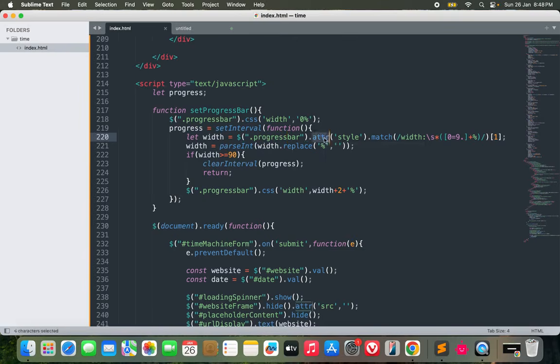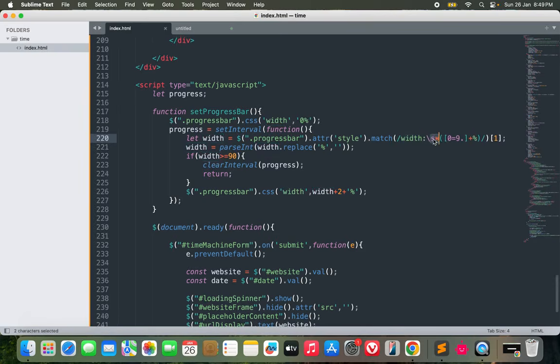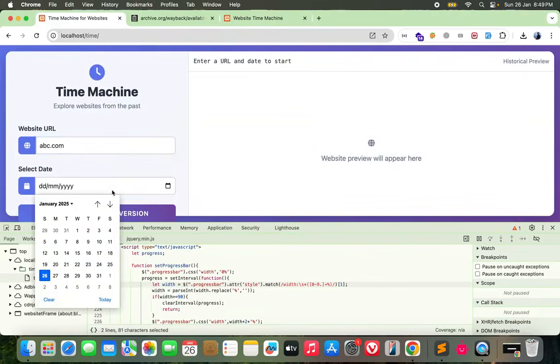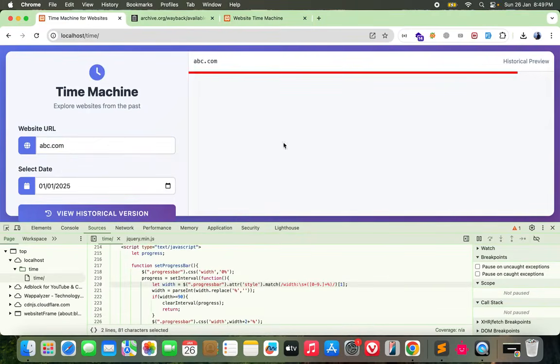So progress bar dot attribute is style match with width. Okay, sorry, width, then followed by string 0 to 9. Oh, it's not equals 0 to 9. This should be fine. See, perfect.